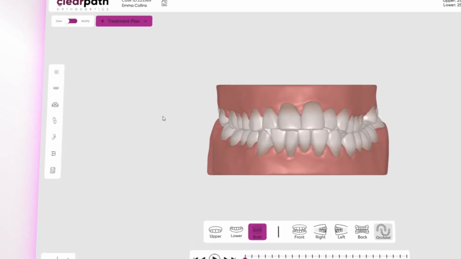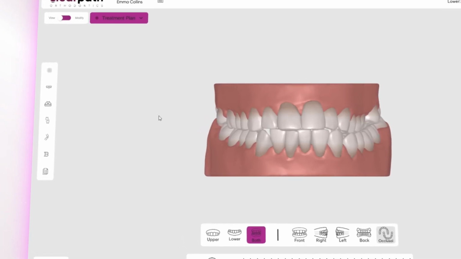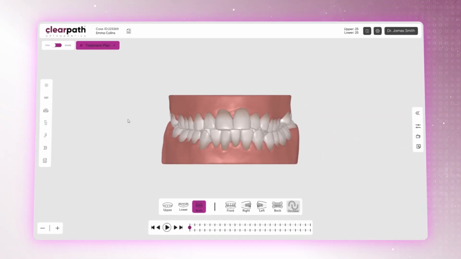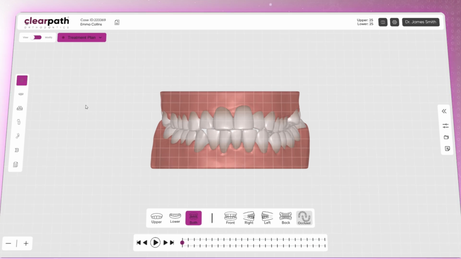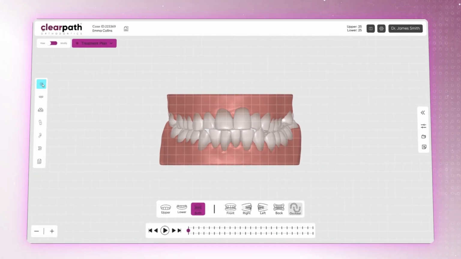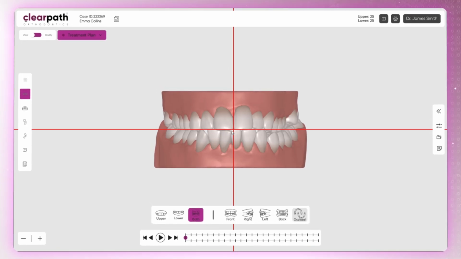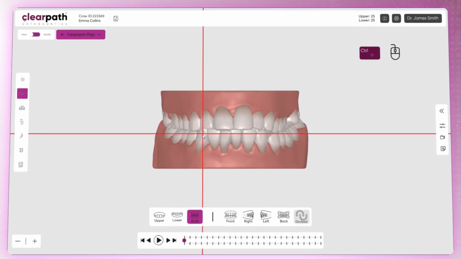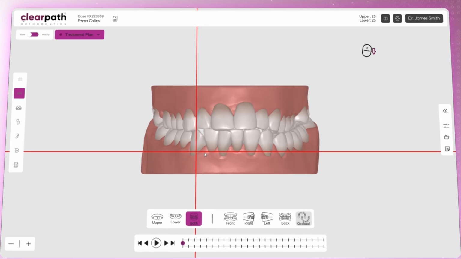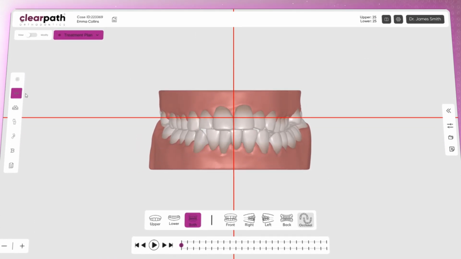On the left toolbar, you'll find visualization tools that make alignment checks easier. Enable the grid overlay for accurate positioning. The grid lines remain fixed in place. Or turn on the symmetry line, which is movable for custom adjustments. You can adjust the symmetry line by holding Control and moving your mouse, and then release to confirm. Scroll to zoom and reset any time to return to the default view.